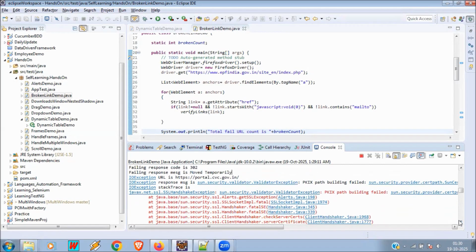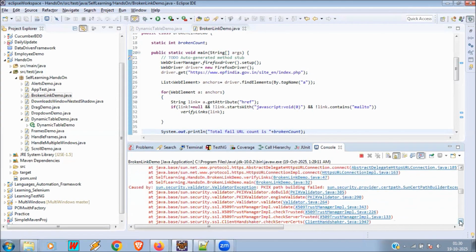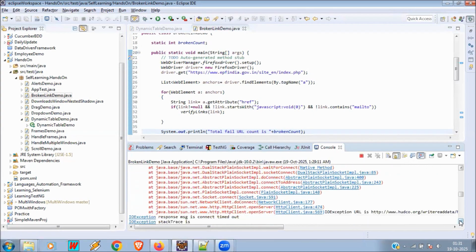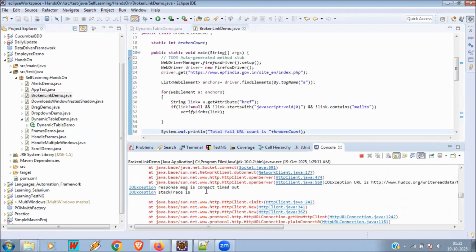Again, this is a certificate error. We can ignore this. So we got IO exception, response message connect timeout, and the stack trace is this.